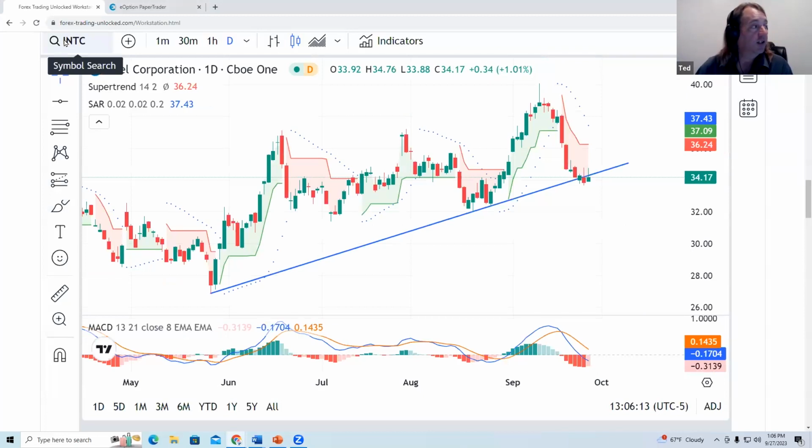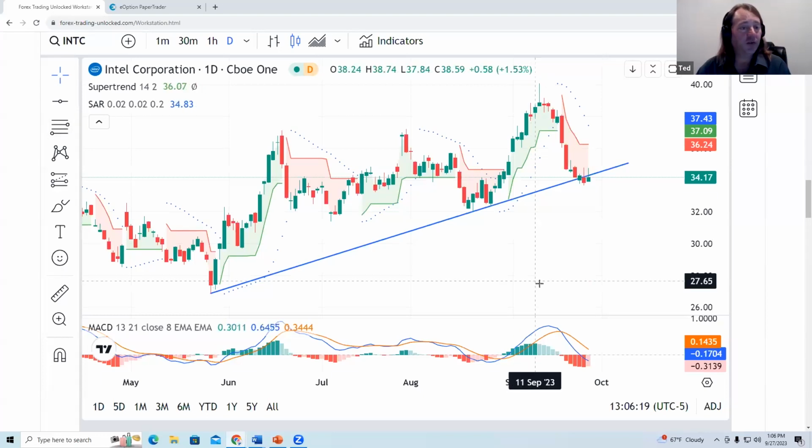Okay, here we go. All right, so we have INTC. This is the Intel Corporation. Okay, so most of you are familiar with Intel, I believe. It's been around for a long time, and especially we know that the chip fab industry is becoming very big once again in the United States. It's ironic how Intel started here and then moved offshore and now is coming back home. Good for America. It's also big for the AI stocks.